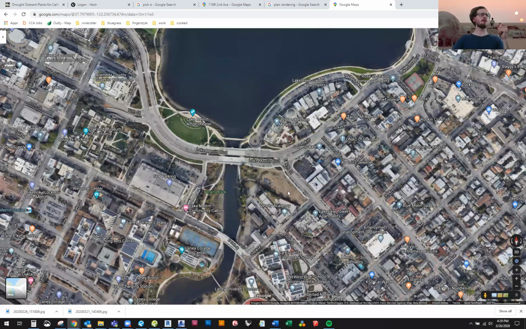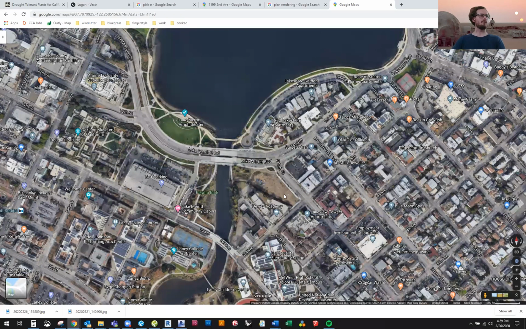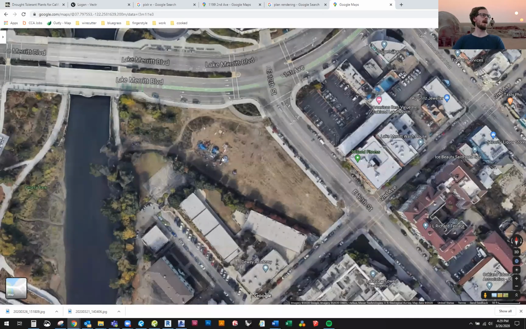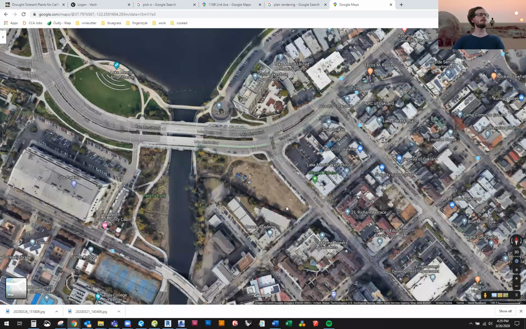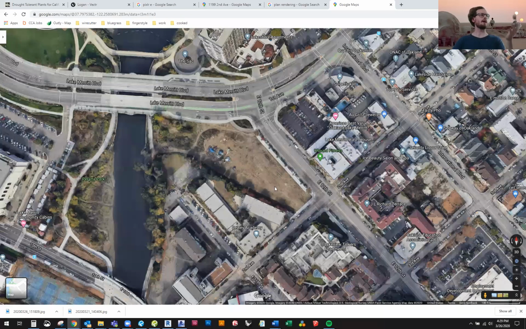So with that said, let's get started. By my house in Lake Merritt, there's this brown lot that you're seeing on the screen right now. And unfortunately, this lot already has temporary housing on it by folks that don't have a home. So I thought that this was a good place to study today and draw a site plan over, a possible intervention of what temporary housing at this site may look like.